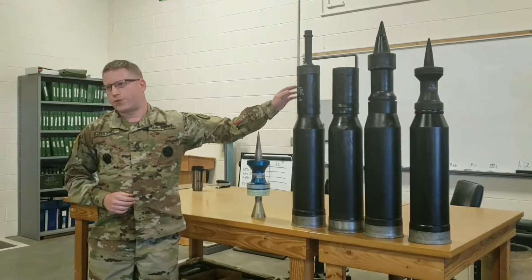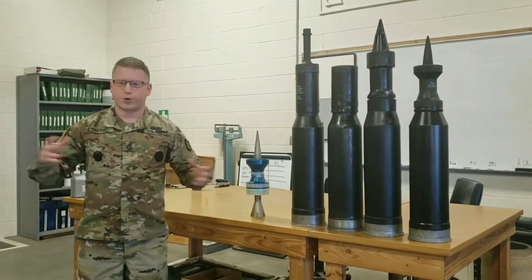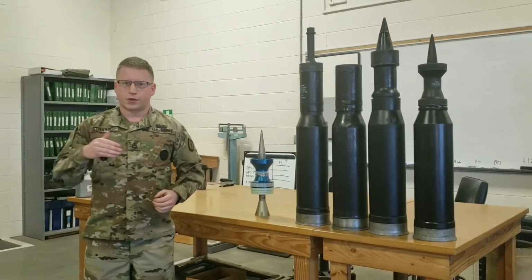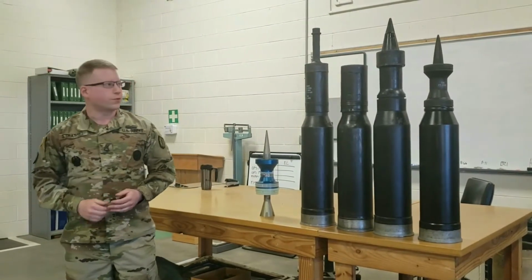This is an explosive round, but it's specially designed so when it hits, most of the energy, instead of spreading out like a grenade, goes in one direction into what it hits. It's very good at defeating light armored vehicles.